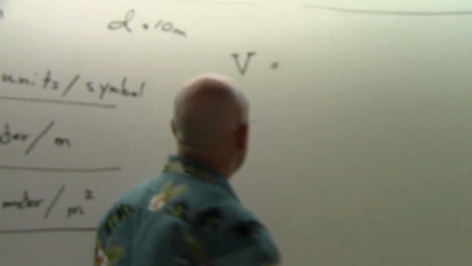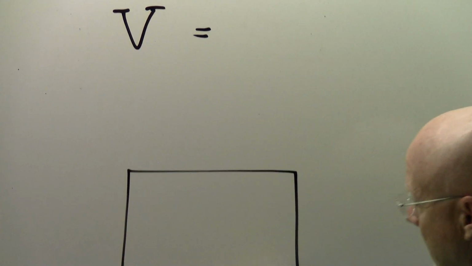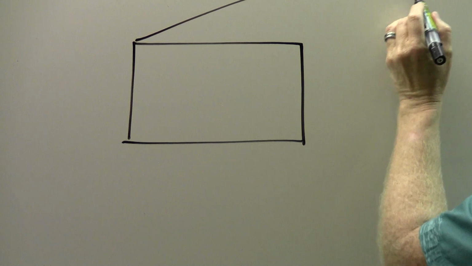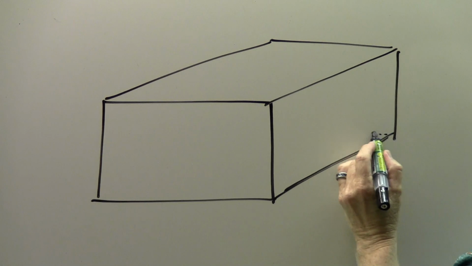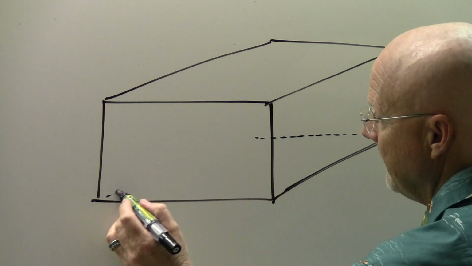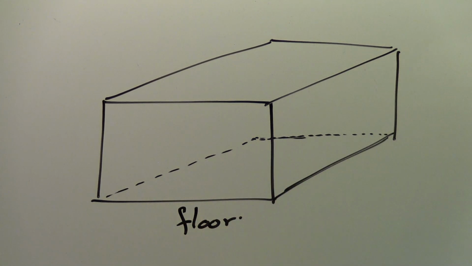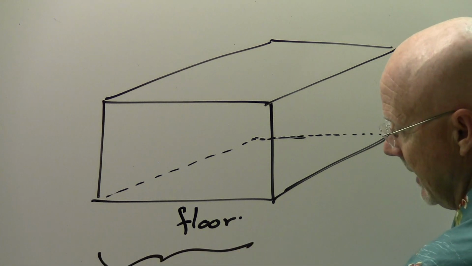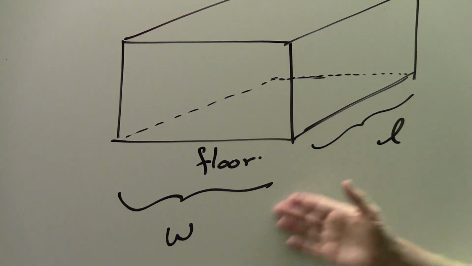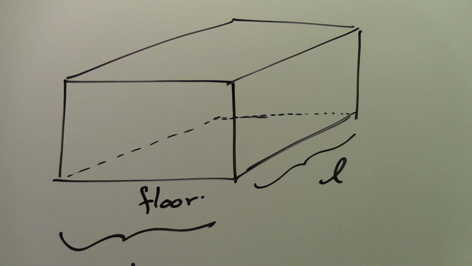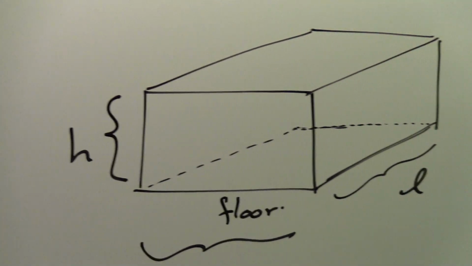Okay, but what if you've never been told before? And I hope you see the same plan. Let me try to draw a picture of this room. It's kind of hard to draw a three-dimensional room on a whiteboard, but I'm hoping you can kind of see that if this down here is the floor, and the floor has a width and a length, it's this length times width we were just talking about, that's the floor space. But then there is a height to the room.